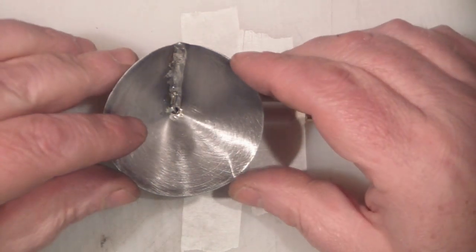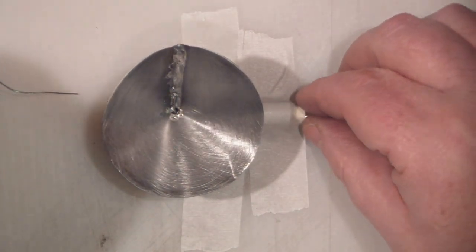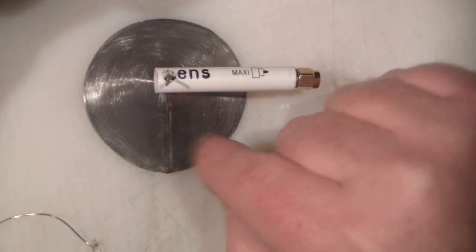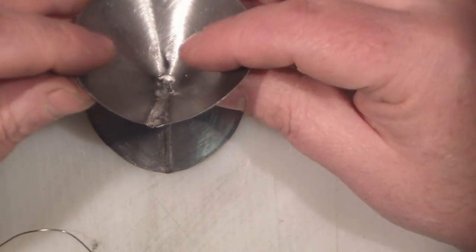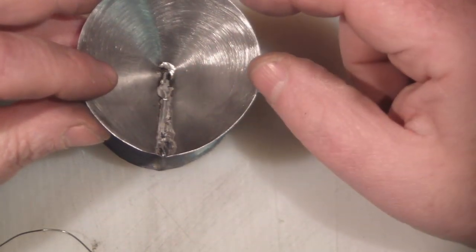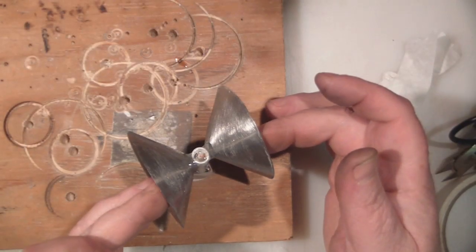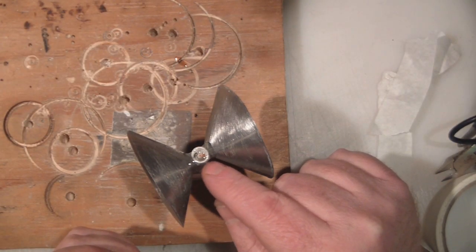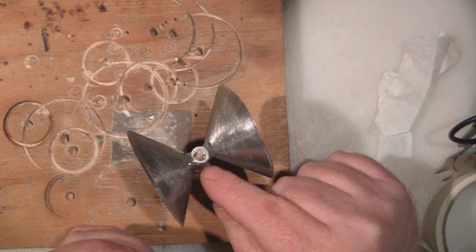Once we've got them both in place we can add some epoxy just to strengthen them so they're not moving about. The second one is a little bit easier because I've now got this nice base to hold it down level and it should make it easier soldering the second one in place. I've got the sides glued on now and I've just put a little bit more epoxy down the center there just to isolate those two wires so there's no chance of them touching.